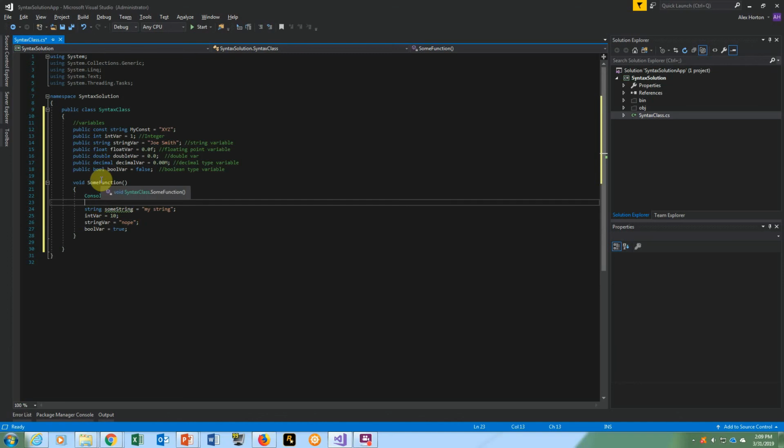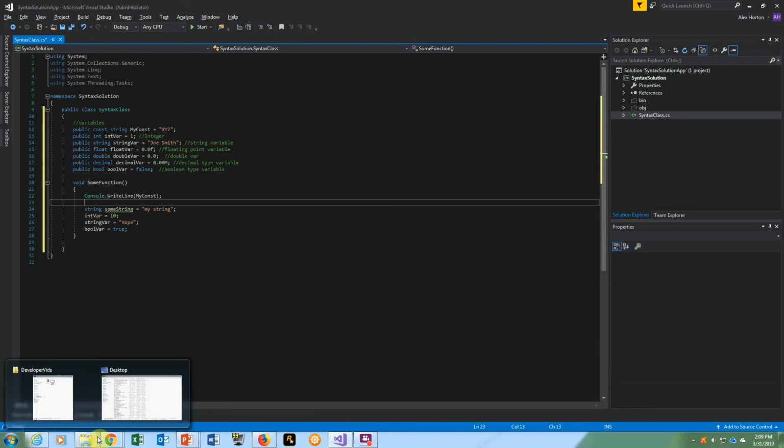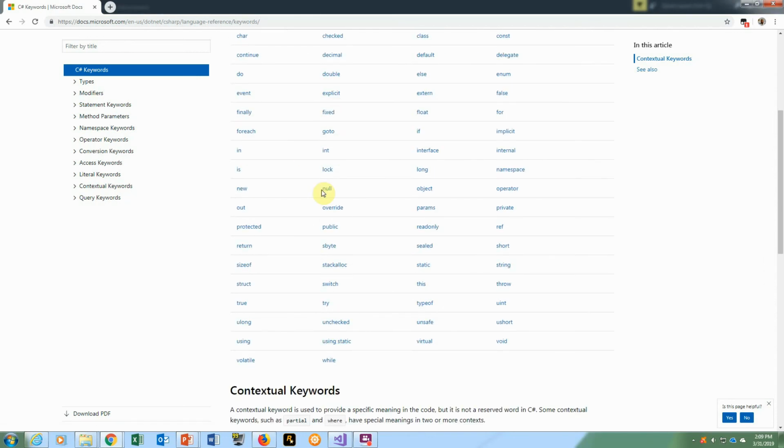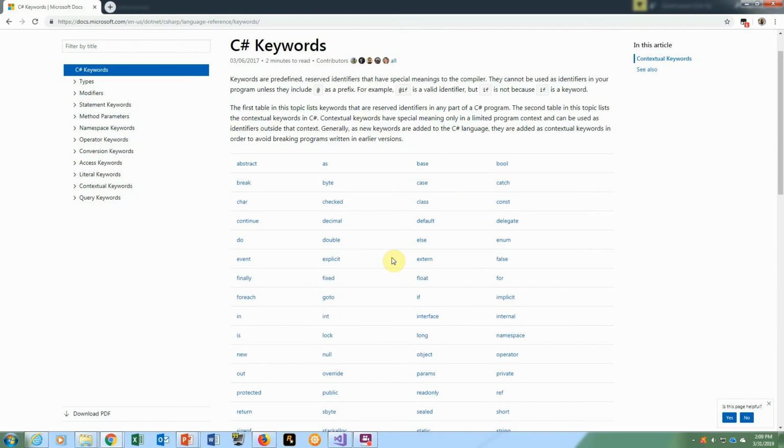Okay. So we're talking about constants and then keywords, right? Keywords are things that you're going to use that mean something to C#, and you can only use them in the way that C# expects you to. These keywords, for example abstract and char and if and interface, allow you to use those keywords in the context that the keyword is meant for.